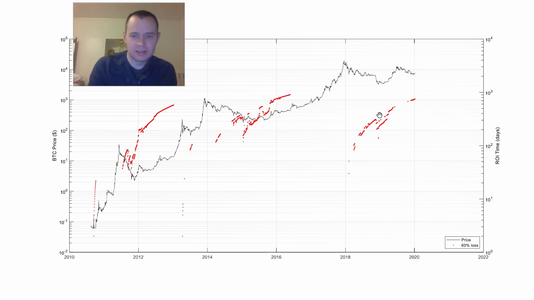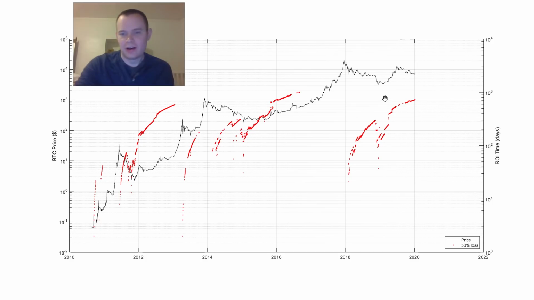Here is 60% losses, so you can see that 60% losses are certainly more on the cards, and then we have 50%. Obviously, you can see this band over here. If we just zoom in at this data point here, you can see when Bitcoin went down to say $3,200, if you had bought as little as a month beforehand, you would have been sitting at a 50% loss. So a 50% loss in a month time frame is not unheard of with Bitcoin. But in the past, you could have seen them much sooner. There were 50% losses that happened in just a few days in the past, and over here, it took more than just a few days to see that. So, yet another argument to support the thesis that the percent losses of Bitcoin, while they still might reach those high levels occasionally, they don't stay at those levels.